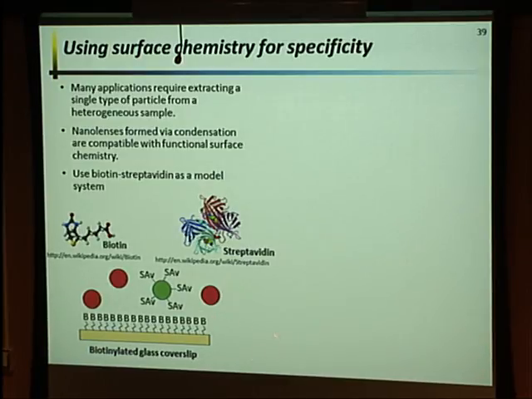In this case, we have a coverslip that we're coating with biotin molecules, and we're going to look at two different types of particles. These are just beads: red fluorescent beads and green fluorescent beads. The red ones are just plain beads. The green ones happen to be coated with streptavidin, and both are about 100 nanometers, so the size is the same. In this proof of concept experiment, we want to preferentially capture the green beads and hopefully reject the red beads, because we want to get some level of specificity.